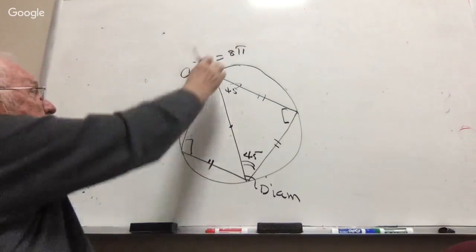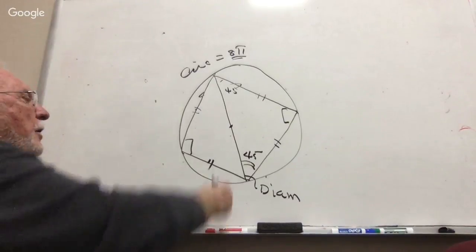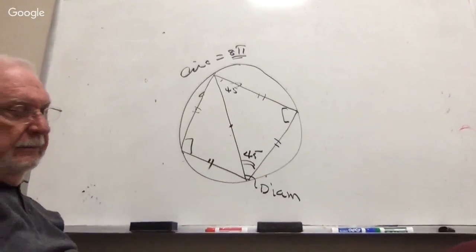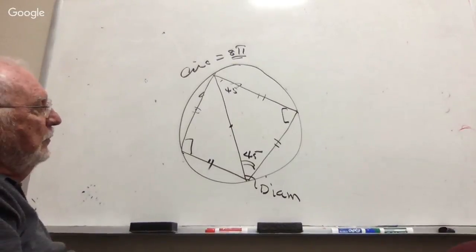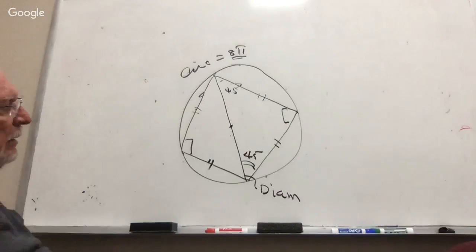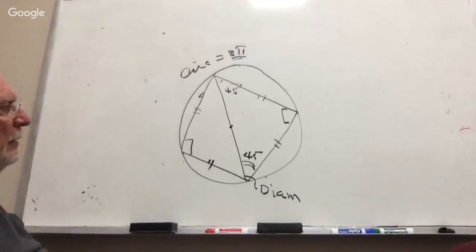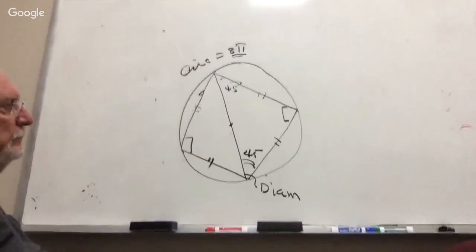we know the circumference now is 8 pi. Can that help us find the diameter or the radius? Wait, what are we looking for again? The diameter? We're looking for the area inside here. Oh yeah. But don't I need to know something about how long that diameter is or the radius is? Yes. I'm super lost. Okay. Where'd I lose you? I don't know.